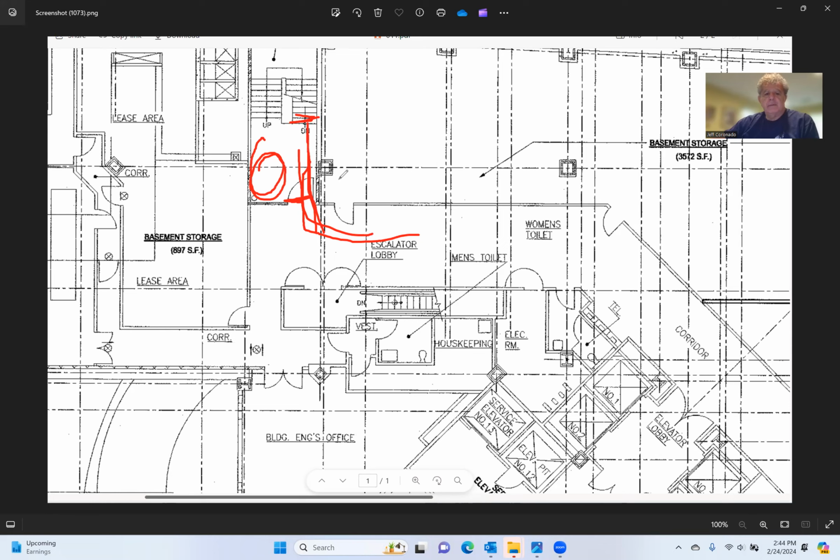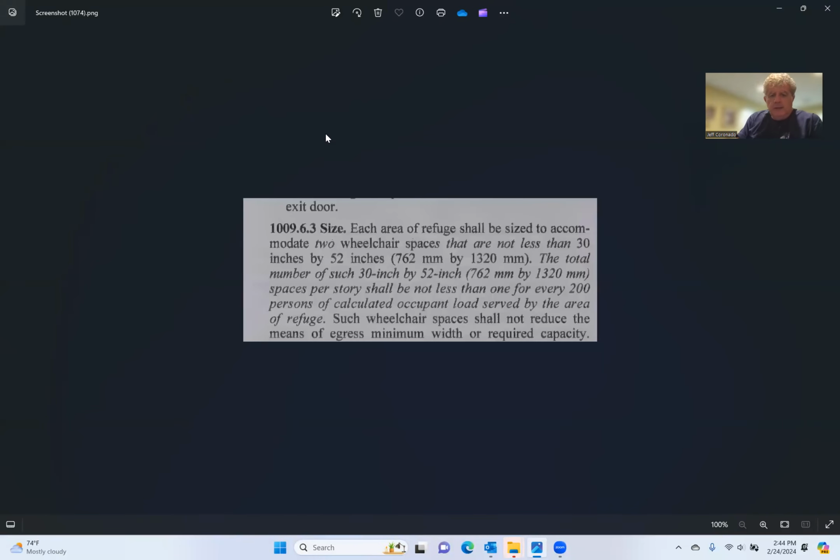This area can't encroach into that, nor for that matter, the path of travel for first responders coming up the structure and into the structure. All of that has to be maintained clear for them as well. So the area of refuge cannot reduce the means of egress or minimum widths required.